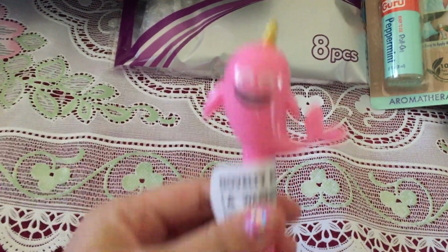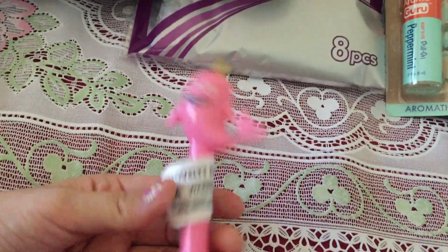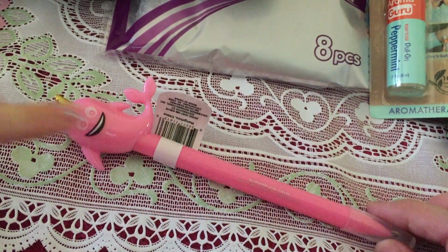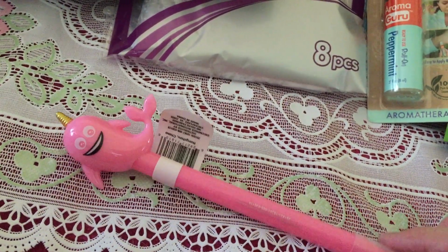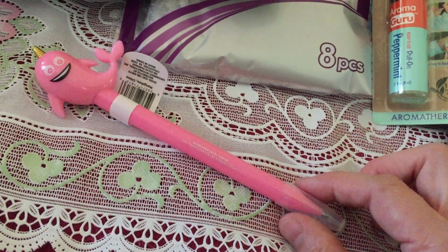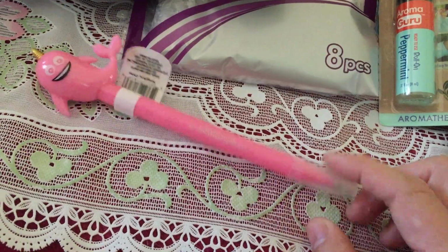So what is this? What do you call the one? It's a narwhal. Yeah, it's like a unicorn mixed with a seal. It's so cute, guys. Can you see that one? There are two colors, blue and pink, and different shapes and different faces in there. I might insert a clip also so that you can see some other designs for this one. But there are only two colors, pink and blue. And I can't resist but just buy one. This is also a very good gift to share with your happy mail or some of your friends or whatever. So yeah, this is so cute.